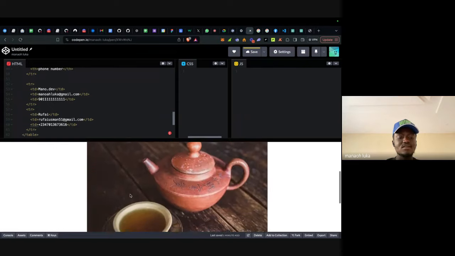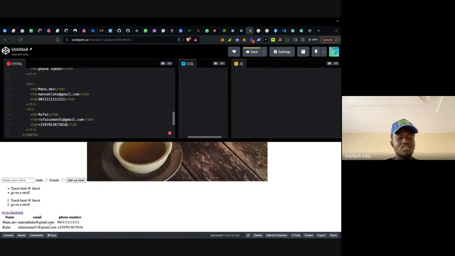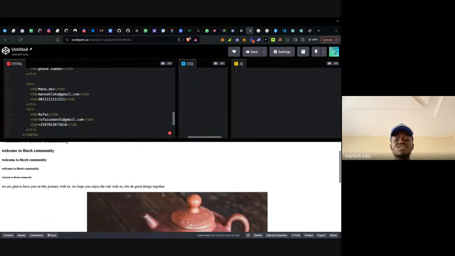So let's see Rufai's details below. Can you see, after my email and my name, you can see Rufai's information here, right? So likewise, that's how we keep inserting the information inside the table, and that's how we create the table. It might look very ugly for now, but this is how you structure every web page at first. And then you use CSS to style it to make it look beautiful, and you can also position it using CSS.